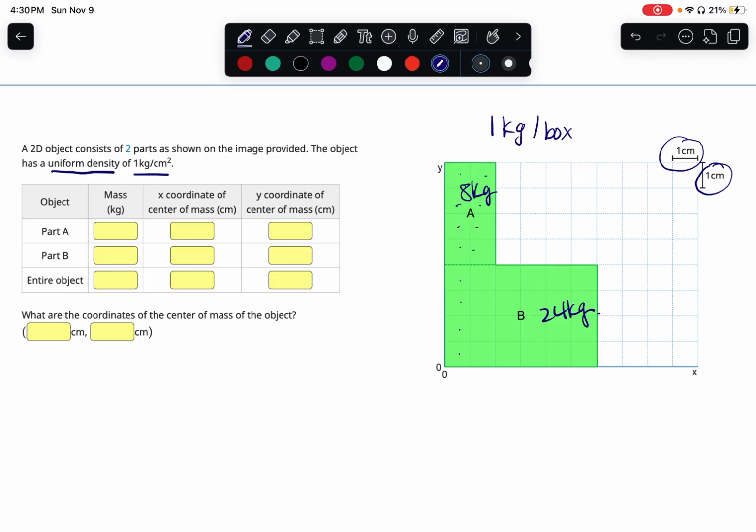And then just thinking about what you did in the last one, the center of mass concepts, you know that since these are kind of regular shapes, the center of mass of the system is going to be in the middle of these right there. And so you could find those x, y coordinates for each one and plug them in. And then you're going to solve it just like we did. Okay, let me know if you have any questions.